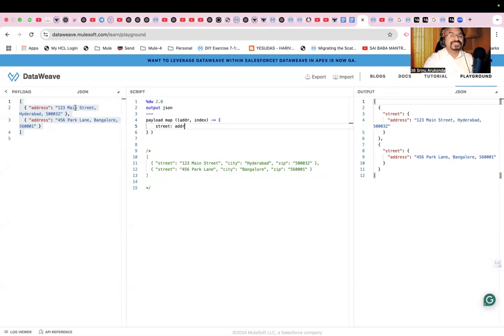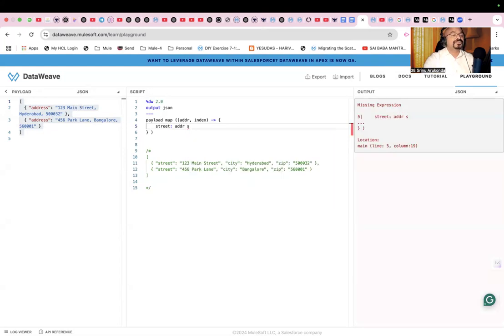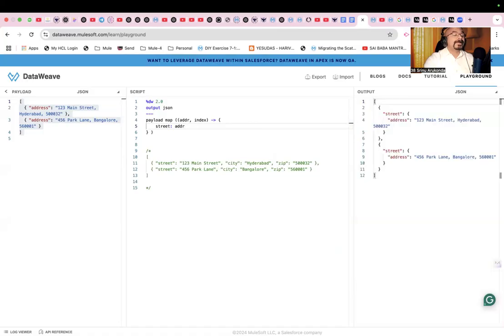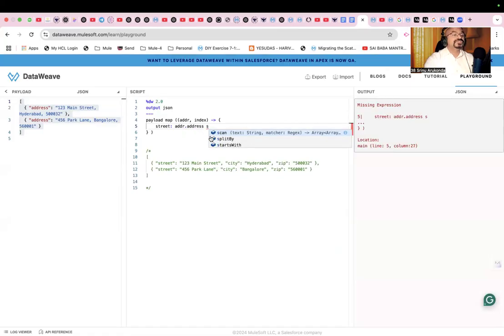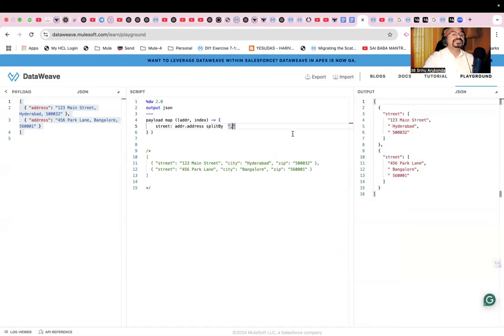It divides the street, city, and zip. So ADDR is the entire object, ADDR.address splitBy comma, and now you see the three parts again: street, city, and zip.